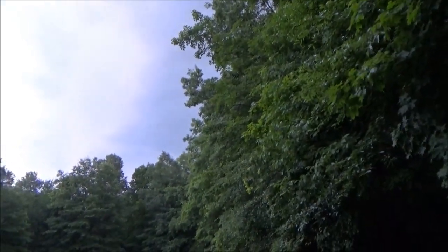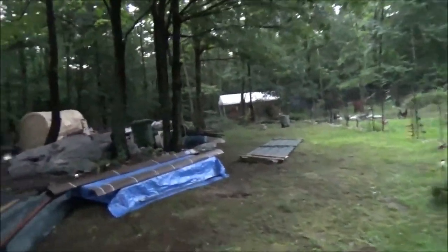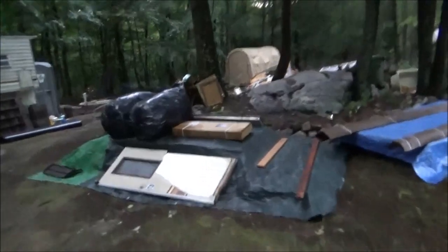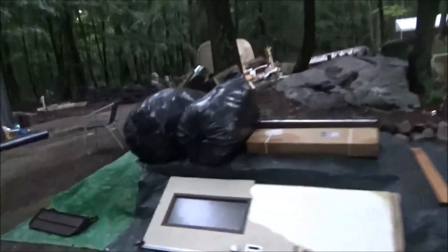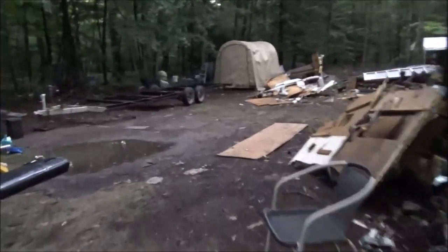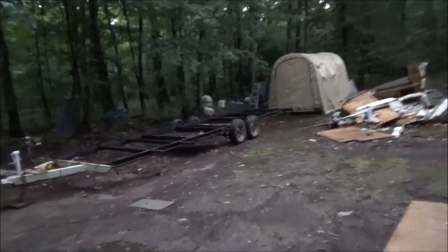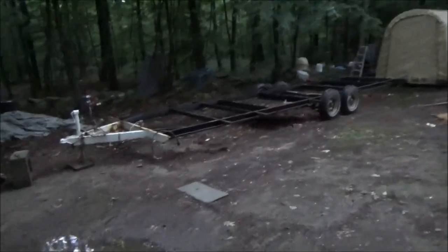The other reason I'm talking about the weather so much is because a lot of people are saying that I'm sitting on my fat, lazy butt. You guys saw my butt the other day. It's not fat. Anyway, and I'm stalling and just too lazy to work. But the fact is, it's just too wet, unfortunately.